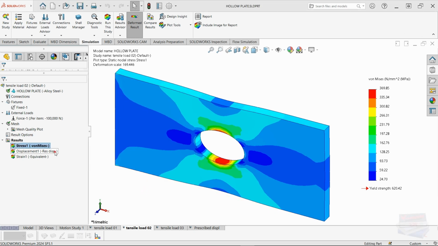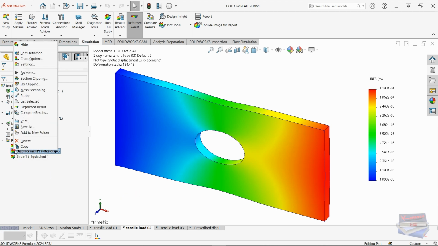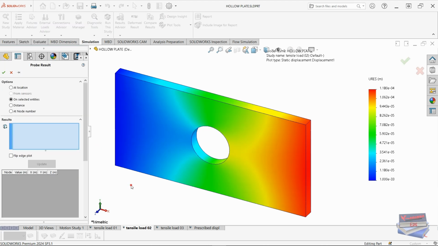Let's begin by navigating down to displacement. Now right click on displacement and select list selected. Where we have options, leave it as on selected entities, and here let's select a particular edge. So you can choose any edge, but I'll select this one.